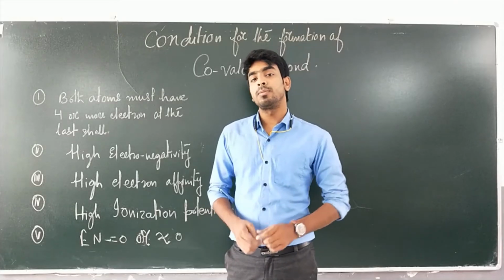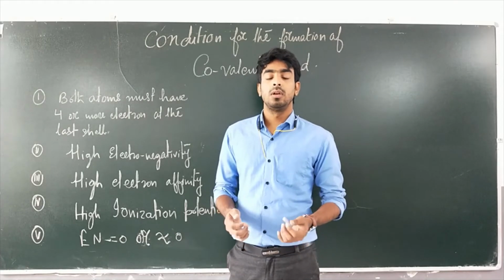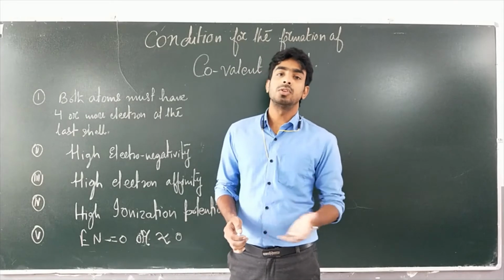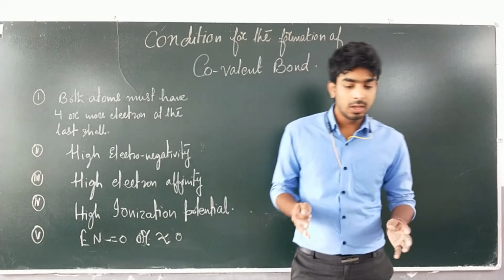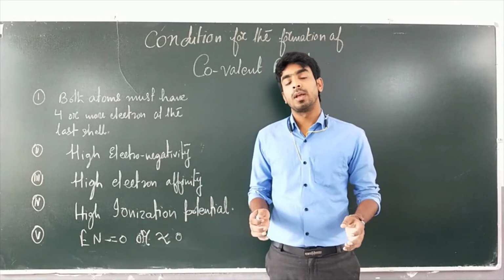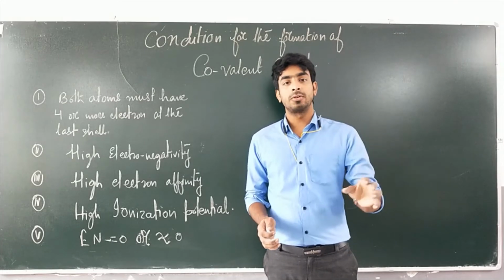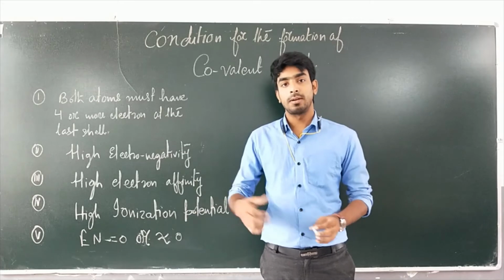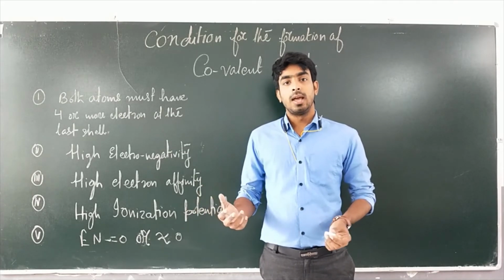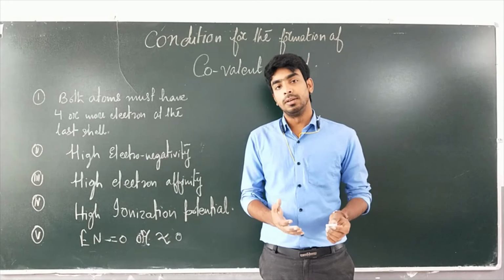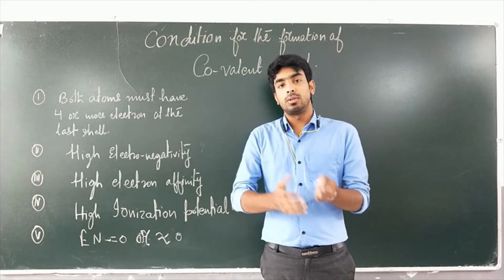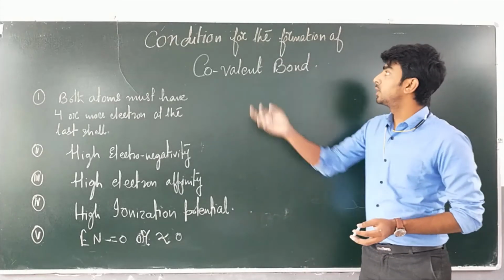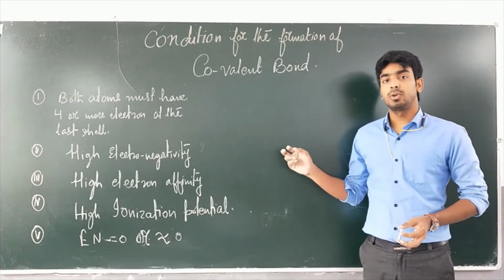So if you remember the last time we had a discussion on what kind of property the covalent bond has. And from that discussion, we actually get a very minute idea of what kind of characteristic the covalent bond may have, and how in different situations it may act differently. It was also given an idea of how the covalent bond forms. So today we're going to talk about the conditions for the formation of the covalent bond.